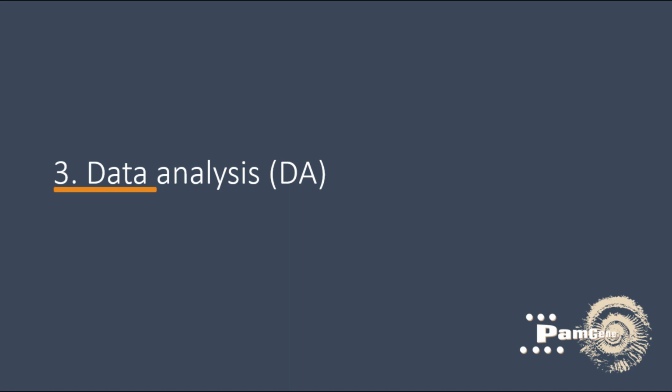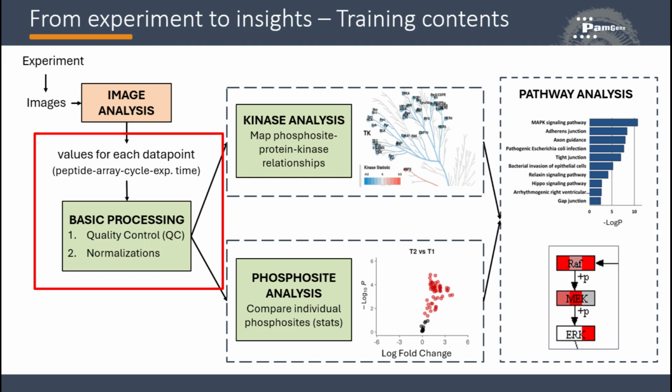Welcome to the data analysis training. In the previous video, we talked about experiment design and ran the image analysis workflows. Now we have data tables that contain the median signal minus background values for each peptide, array, cycle, and exposure time. During data analysis, we further transform these values.